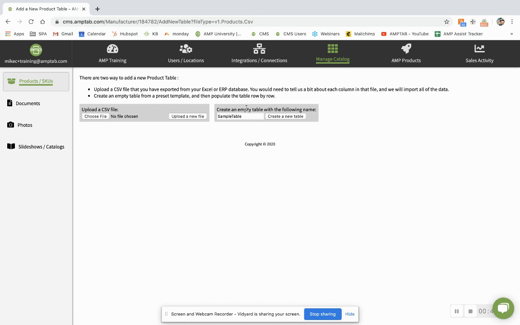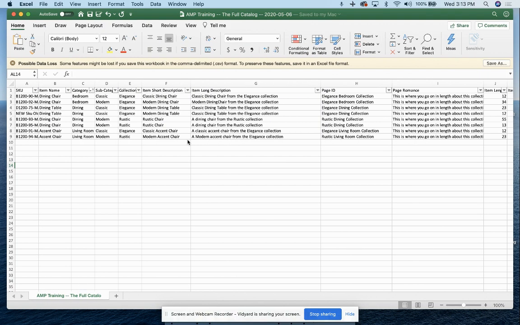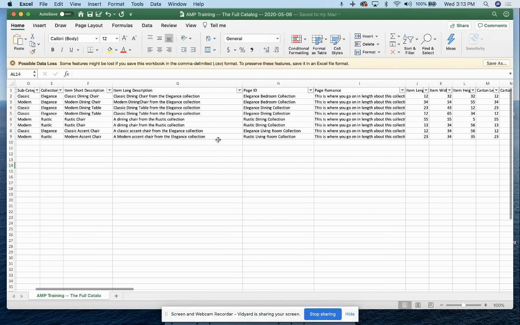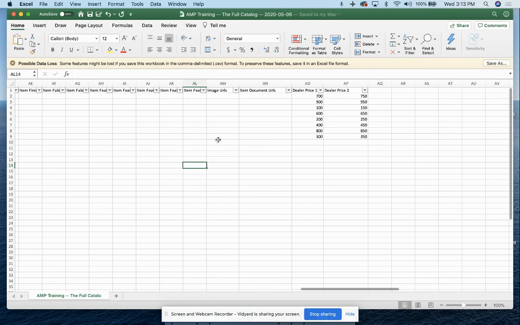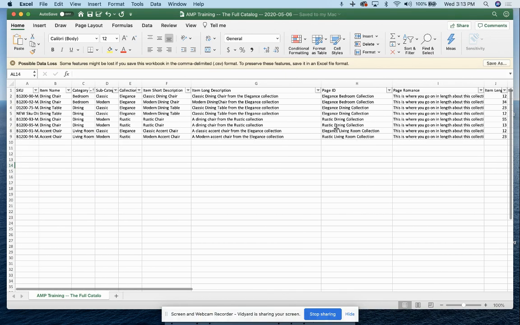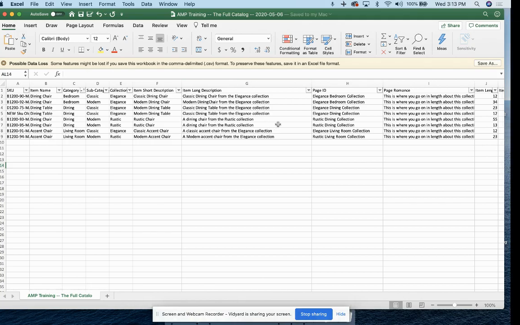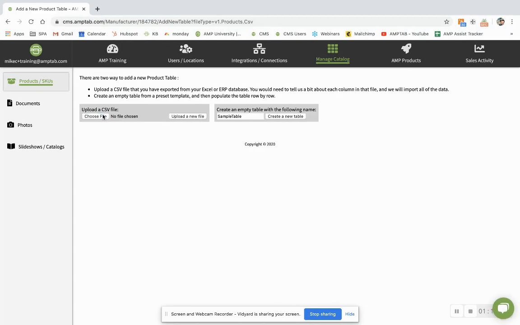And like all of our tables, we have two options. I can start with an Excel file that I have on my computer, or I can start with our universal template here. And you can name the file however you like. Now, I've already set up an Excel file on my computer, and this is using the majority of our universal template. I threw in some fake information as well as two price lists here to get started.